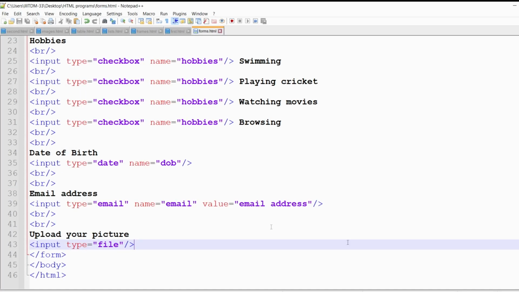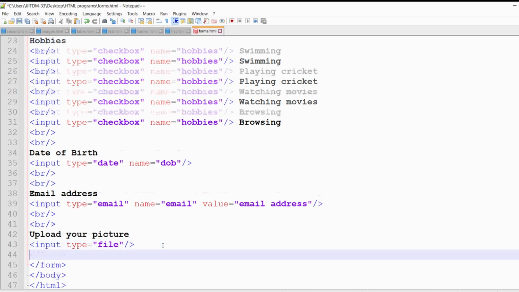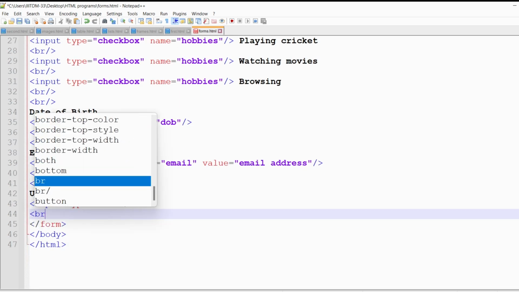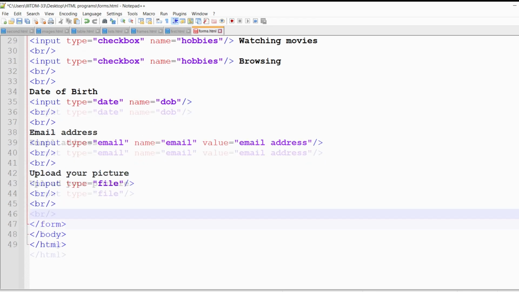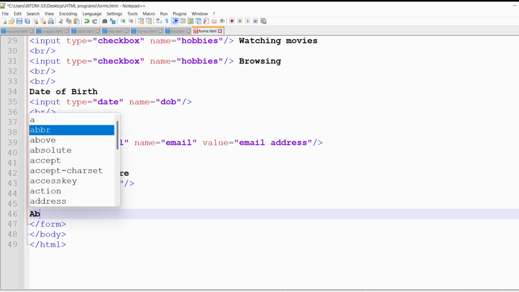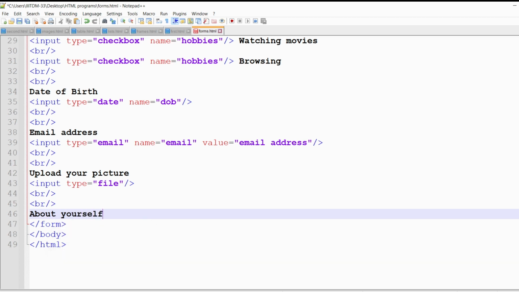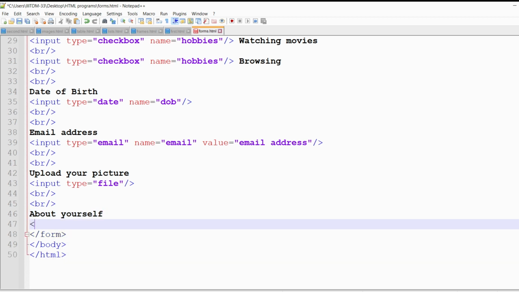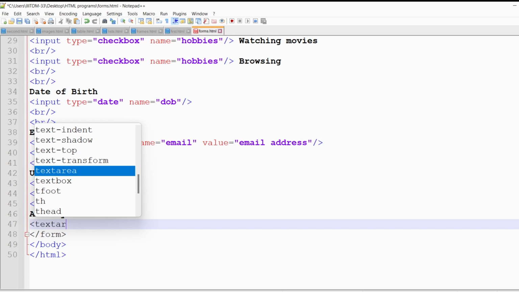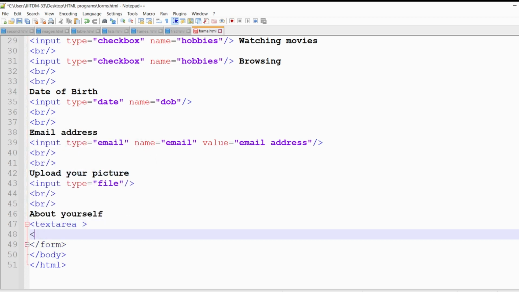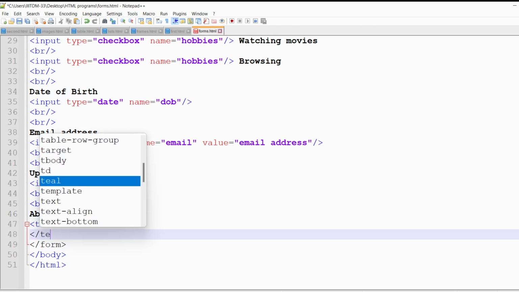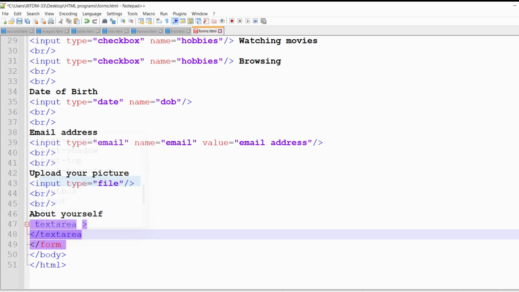To do it, let me go to this notepad++ and provide the break tag, and let me write here about yourself, and then I will write textarea, open and close the text area. Now see how it looks.